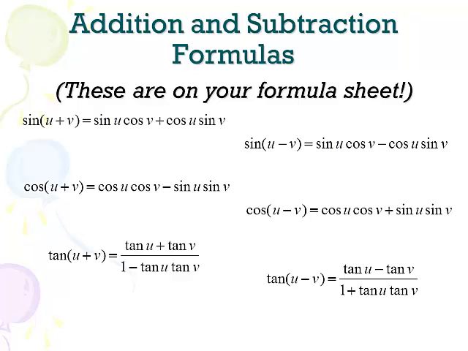And so we use these addition and subtraction formulas to come up with the exact sine, cosine, or tangent for angles that we don't know about, that are combinations of the angles we do know something about. And u is simply the first angle, v is simply the second angle, and that's what we use them for. And I'm going to do a series of examples here on how we use these.